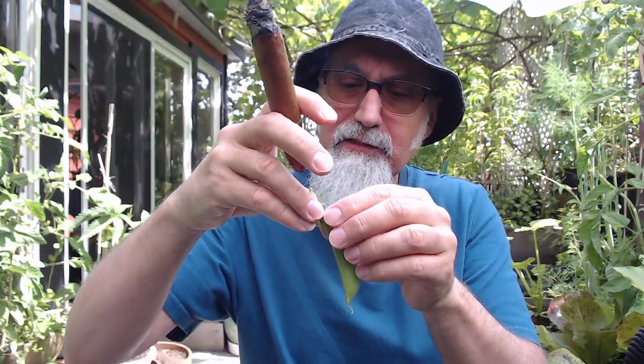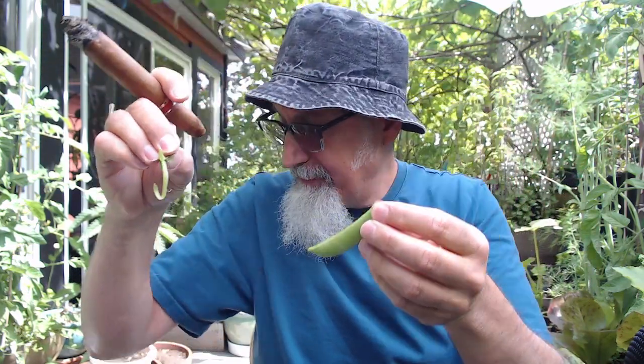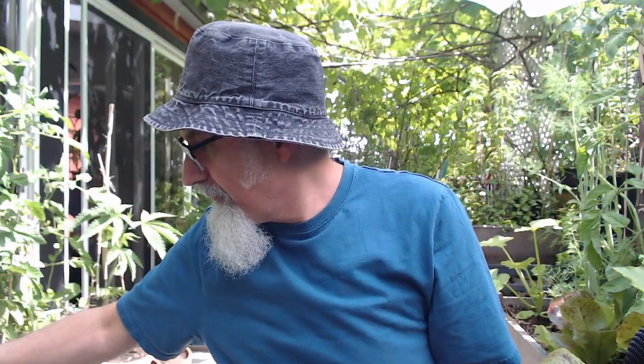Growing snap peas, and the snap peas, just take this off, right? And then peel that off. Take this guy off and just munch away. These are really good fried up as well. Okay. Full of water. Super delicious. Growing zucchini. Got carrots going.